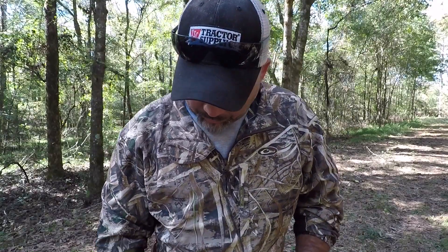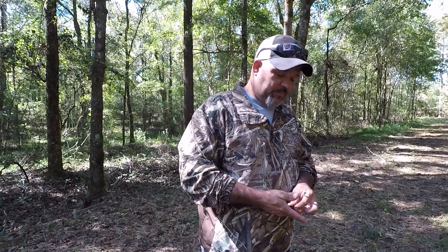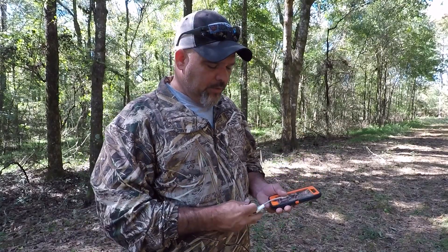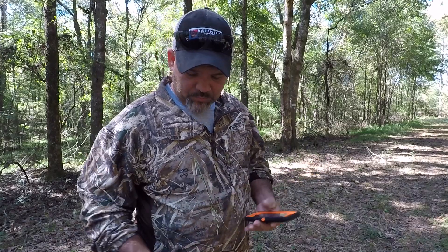We've got two cameras that we checked — we're gonna check the cards on them. I want to talk about how we go about checking ours. There are obviously hundreds of ways you could do this, but the easiest way I've found is to go in, swap out cards, bring your old cards out with you so you don't have to spend as much time in the woods. Deer are smart — don't take them for granted. The more time you spend in the woods, they're going to figure you out and avoid that place altogether. Now they've got cameras that'll send pictures straight to your cell phone, but the way I do mine is use a little card reader that plugs into the phone.